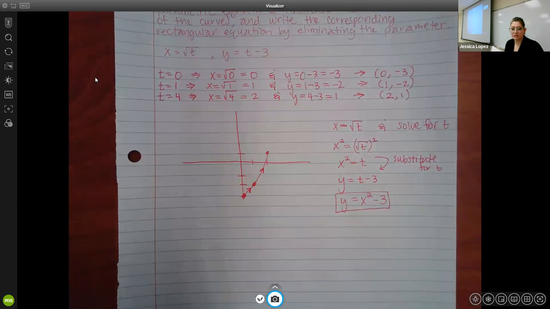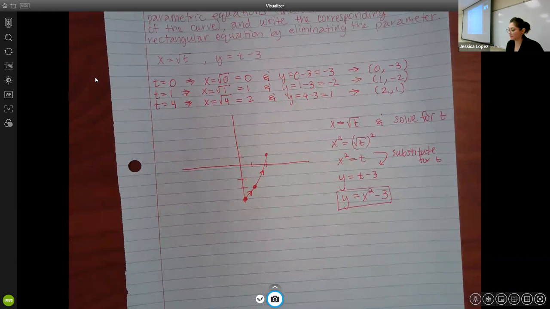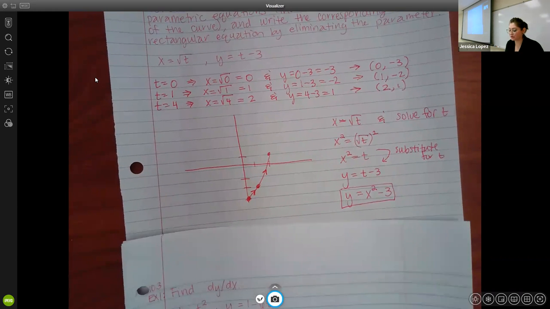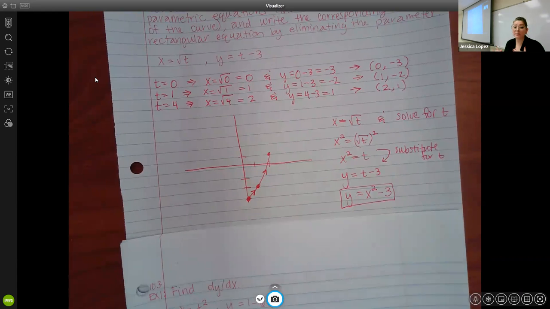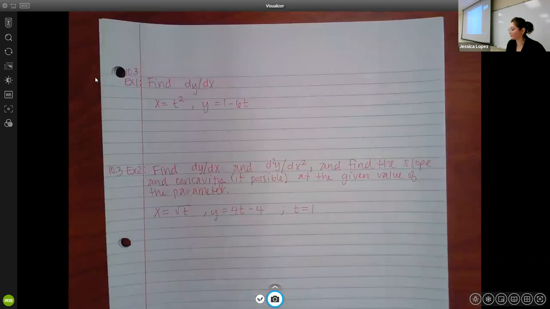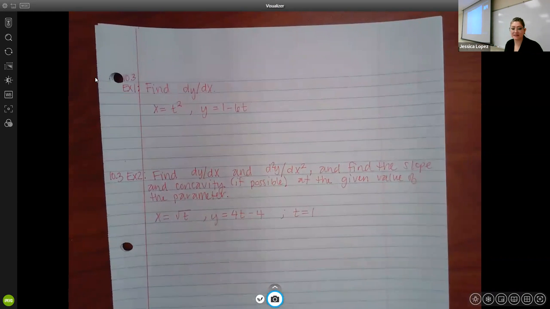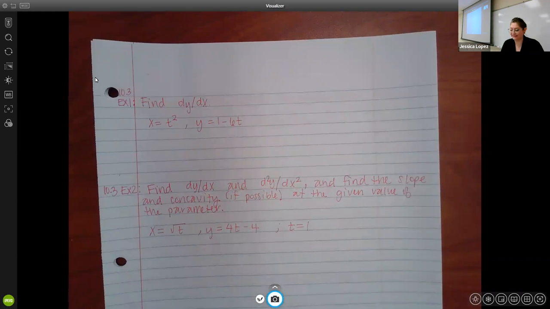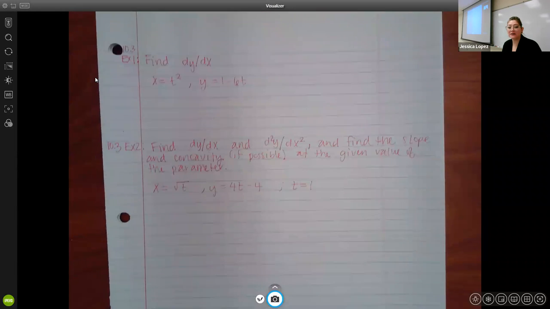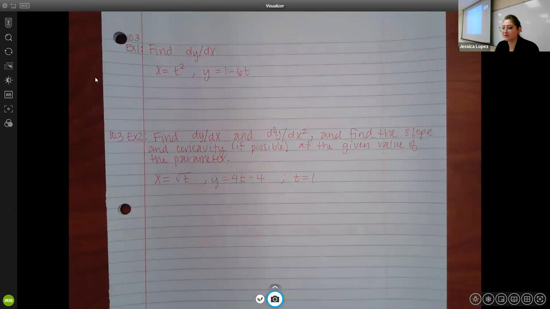Okay. So now this one's weird. The derivatives of parametric equations are pretty tricky. And I personally get the second derivative wrong almost every single time I do this. Even though I have taught this class a million times, I always forget. My brain just does not process the second derivative the way it's defined. Because in Cal 1, don't you get the second derivative by taking the derivative of the first derivative, right? But that's not how you get the second derivative when you're working with parametric equations. So I always do it by default and I always get the wrong answers.